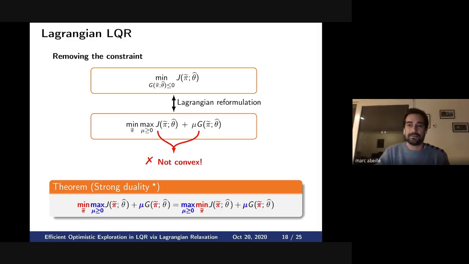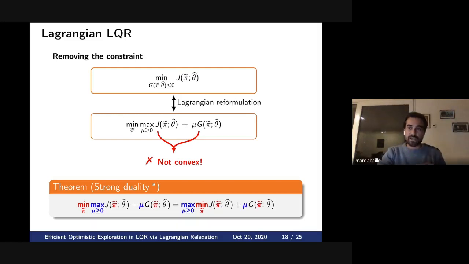So this statement was actually the most challenging to get. It took us something like a year and a half to properly derive it. And actually its impact goes beyond adaptive LQR, because it holds for any LQR under quadratic average constraint. So it's more a result on the control theory side than really on reinforcement learning. So let me pause for a sec and discuss it in more detail.